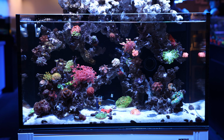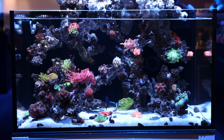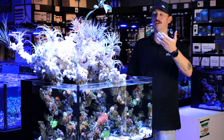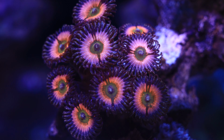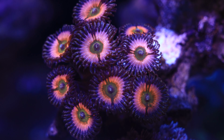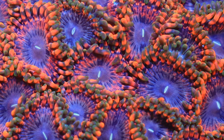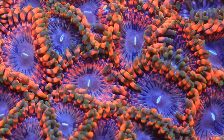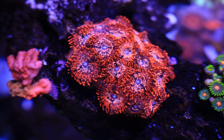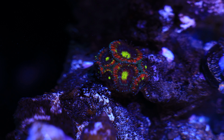When we're looking at the corals in the tank, we've gone all over the place in the farm and have picked out a ton of choice pieces. We can start off from the left and start working our way to the right side of the tank. On the top left of the rockwork, we've added in a ton of zoas, looking really cool. My favorite out of the entire group has got to be the fairy farts, an amazing selection of zoas on some of the rocks. Up in the top, we've got some utter chaoses as well. And then also we mixed in a Holy Grail Micromussa.